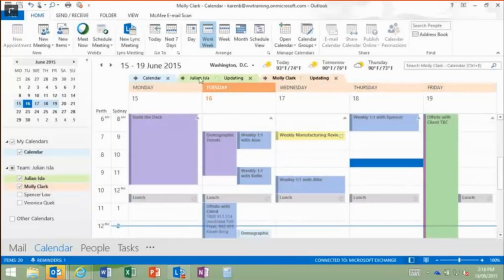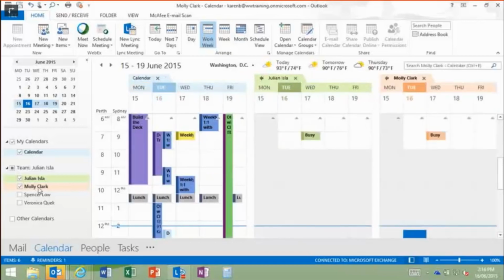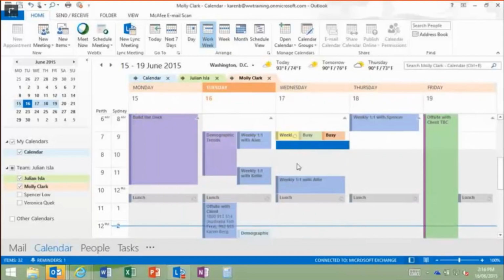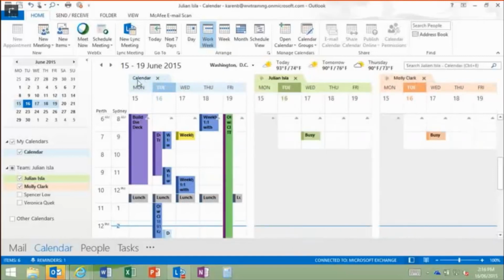So if I'm working with team members, I'm showing this now. I've got multiple calendars. Here they're separate. I'm putting them in overlay mode so I can work out when we can actually meet together and what our free time and busy time is. So these are some of the real quick and easy ways for you to be able to not just work yourself but also work with others and understand when you're going to get what you actually need.